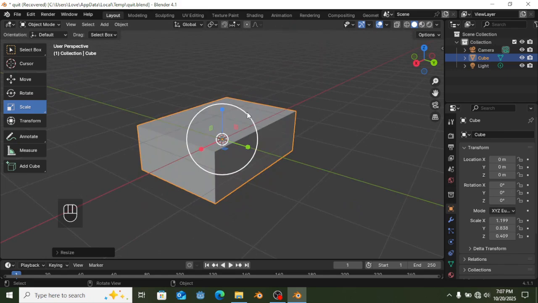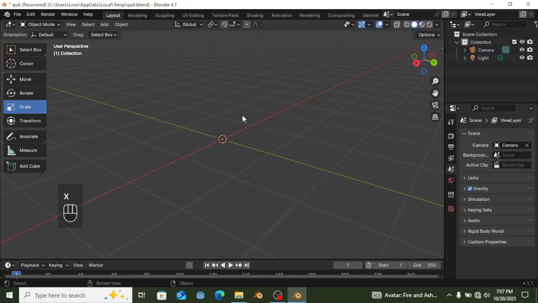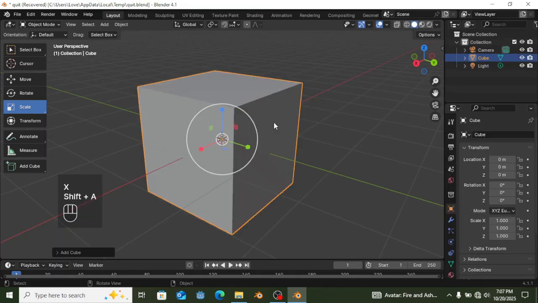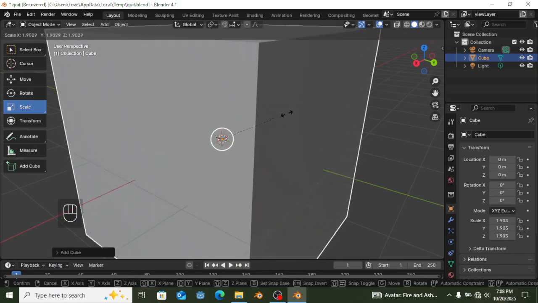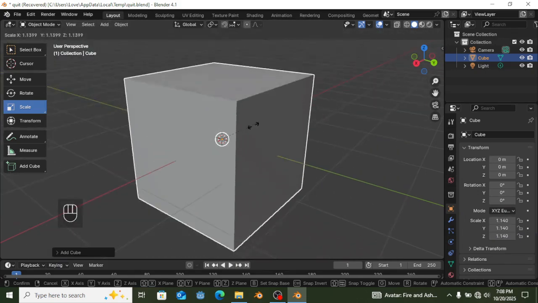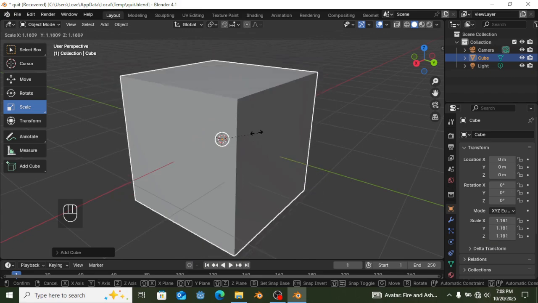And let's say you want to scale everything relatively. You want to scale them all together. So, for example, I'll just quickly delete it. And let's say we have a cube. We don't want to scale just one side. We want to scale everything up. We can just use this white outline over here, and when you click and drag, you can see that we are scaling it relatively on all sides.